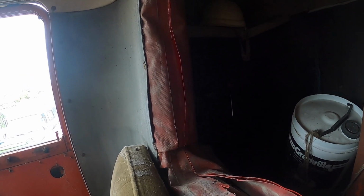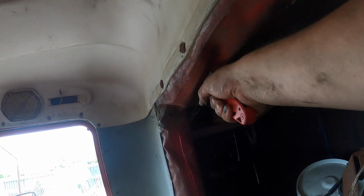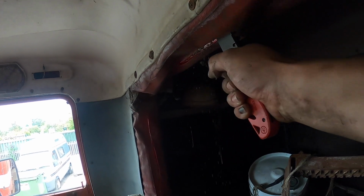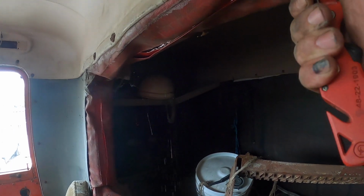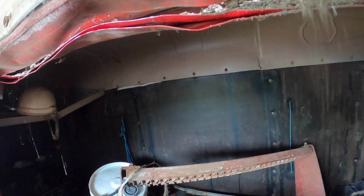Double skinned bit at the corners just being a little bit tricky, so I'm going to put the camera down again and cut through it. Actually, I'll do a slice across the top as well, purely because I like the noise. I don't have the cameras picking up all the shit that's falling through. That's just been sitting on top of the seal for the... oh, there we go. That was just nasty.